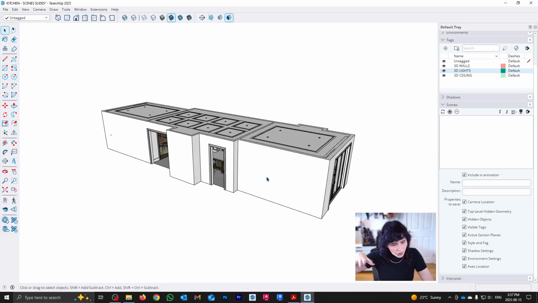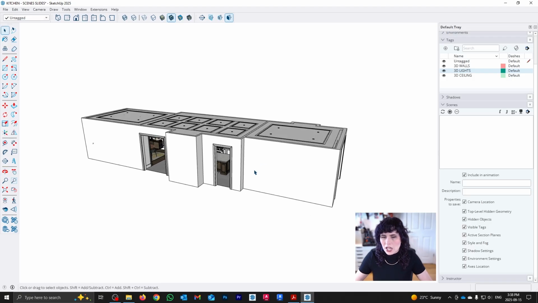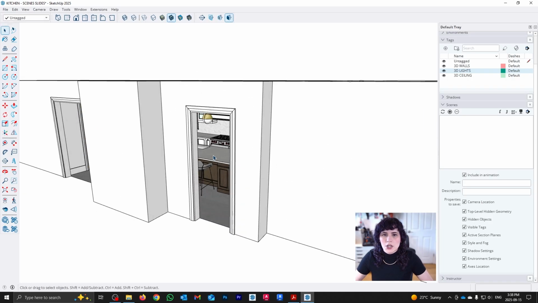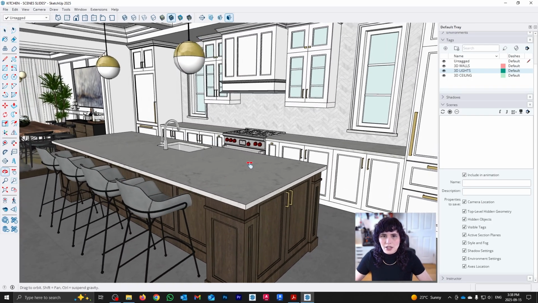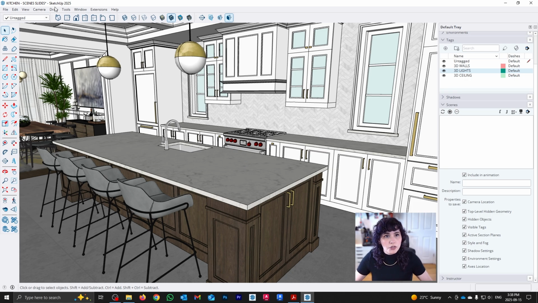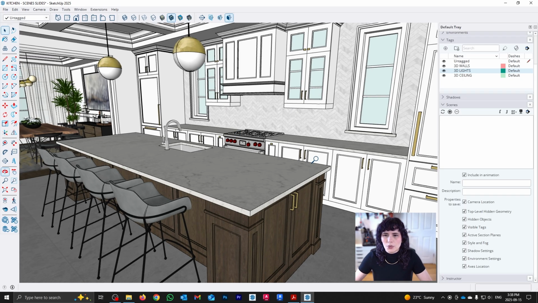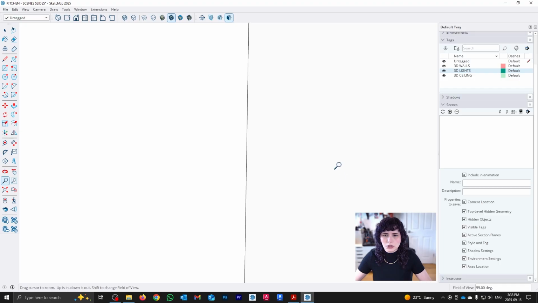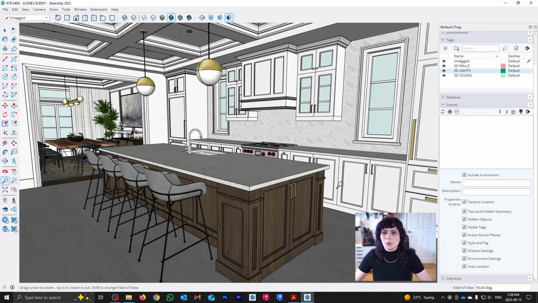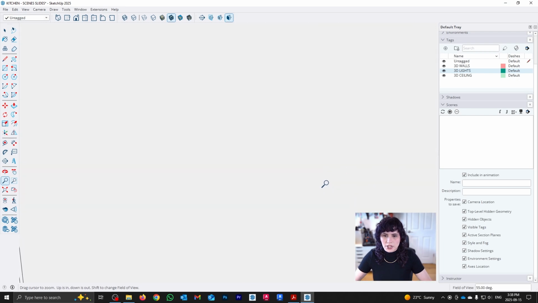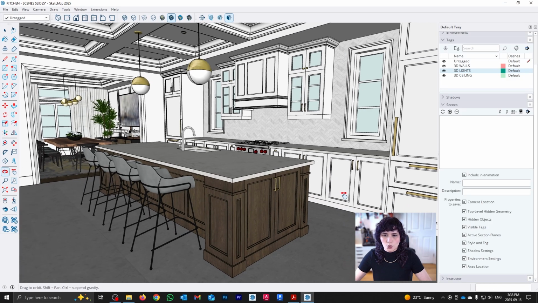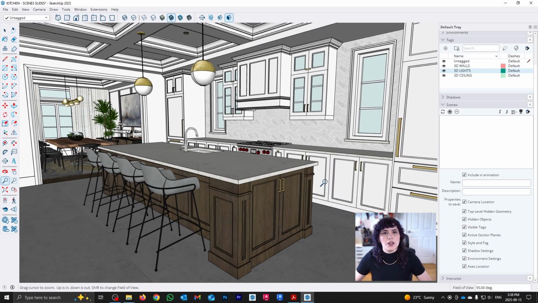So let's say I'm thinking in my mind how this presentation will go. Let's say that I want to have a cover page that is going to be a perspective of the kitchen, because that's what I'm going to be focusing my proposal on. So I'm going to set up my camera inside of my model. Remember, if you want to show more of your scene, you can always go to your field of view and adjust that. I have it at 50. That's pretty good. I could go to 55 if I want to show a little bit more. Maybe. Yeah, let's keep it at 55. I don't want to go too aggressive and fit the entire model if it's going to look weird. Okay, so let's say that's going to be my field of view.